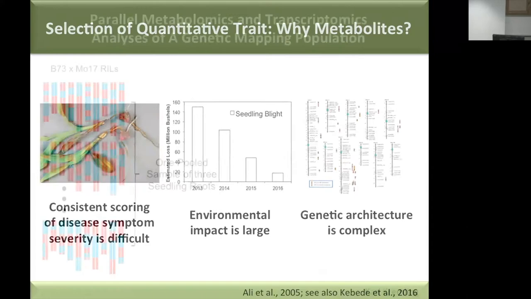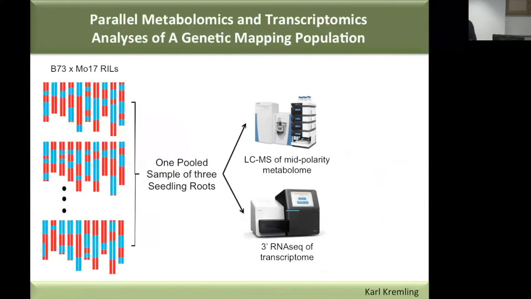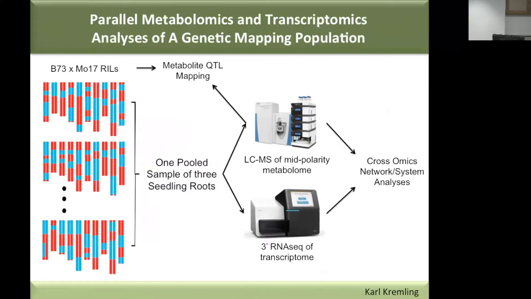We took seedling root samples of B73 and Mo17 recombinant inbred lines and subjected them to LC-MS analysis of the metabolome, as well as a new technology developed by Karl Kremling here at the Buckler lab — a 3-prime RNA sequencing technology to look at their transcriptome. Combining the metabolomic data with the quantitative genetics setup allows us to do metabolite QTL mapping. Combining the two omics datasets allows us to do cross-omics network and systems analysis. Most of the work I'll present today comes from combining these three methods.